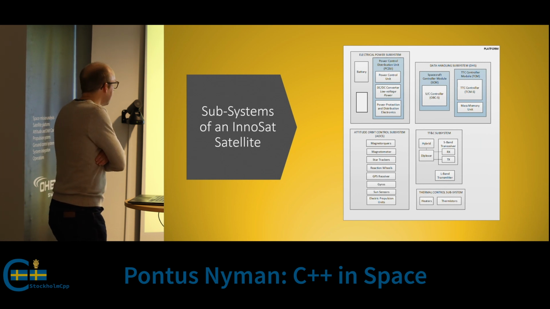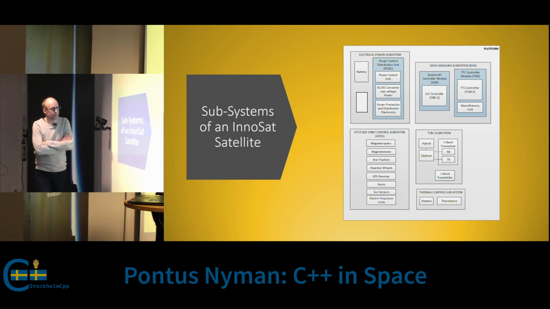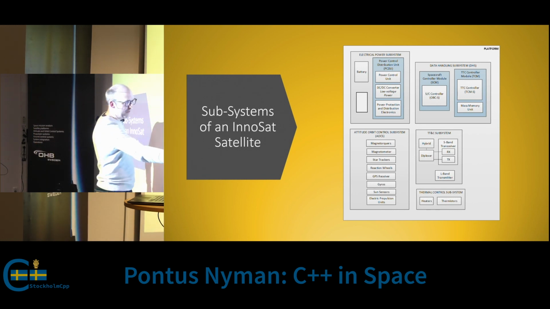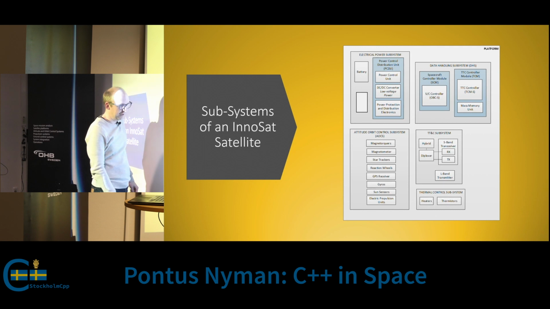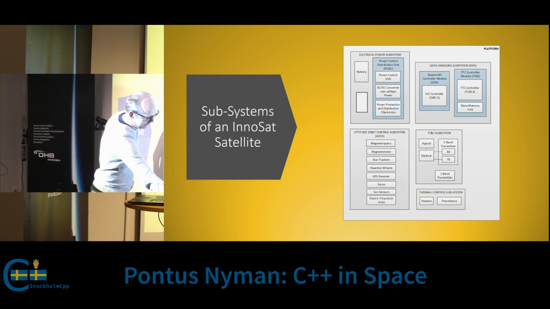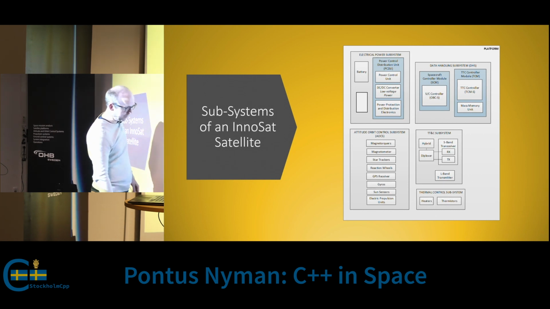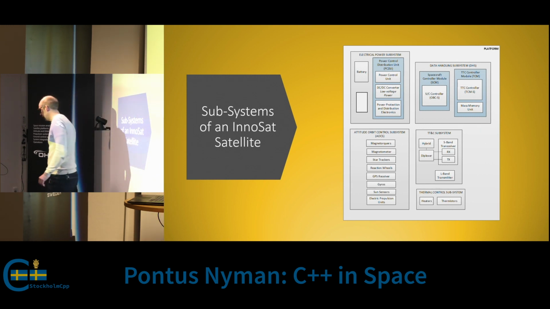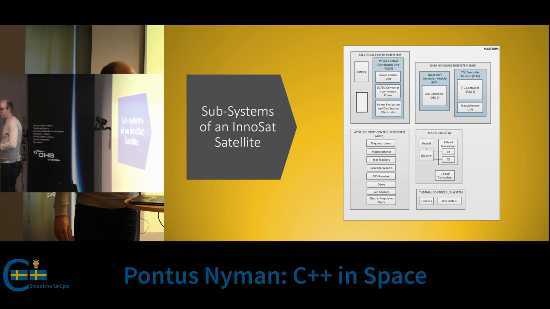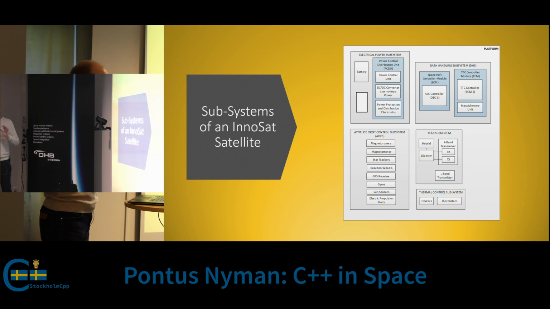And then we have some other subsystems. I'm not going to talk about this one; it's the subsystem that this computer is controlling, and it contains a transceiver and radio frequency equipment. Then we have a thermal control subsystem, which consists of different heater lines and thermistors, so you can keep track of all the temperatures and whether you need heating somewhere.